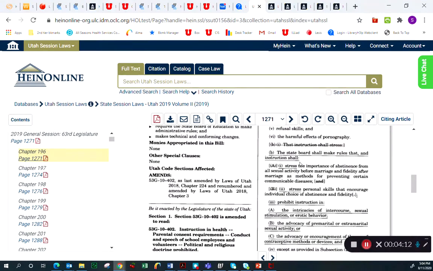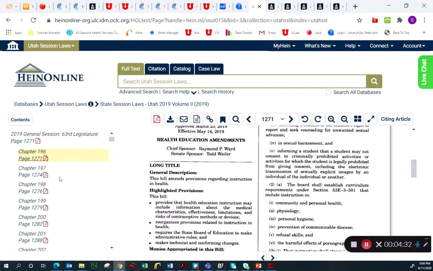And then it shows you what words are being added with this amendment and what words are being deleted from the code section with this amendment, which can be very helpful if you're trying to track wording in a code section and see when it appeared in the code and when it came into effect.